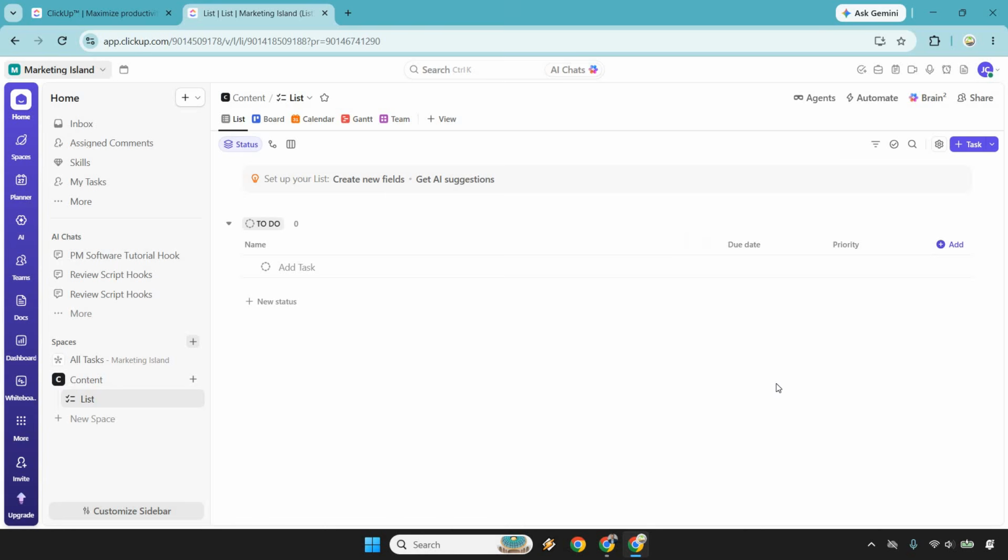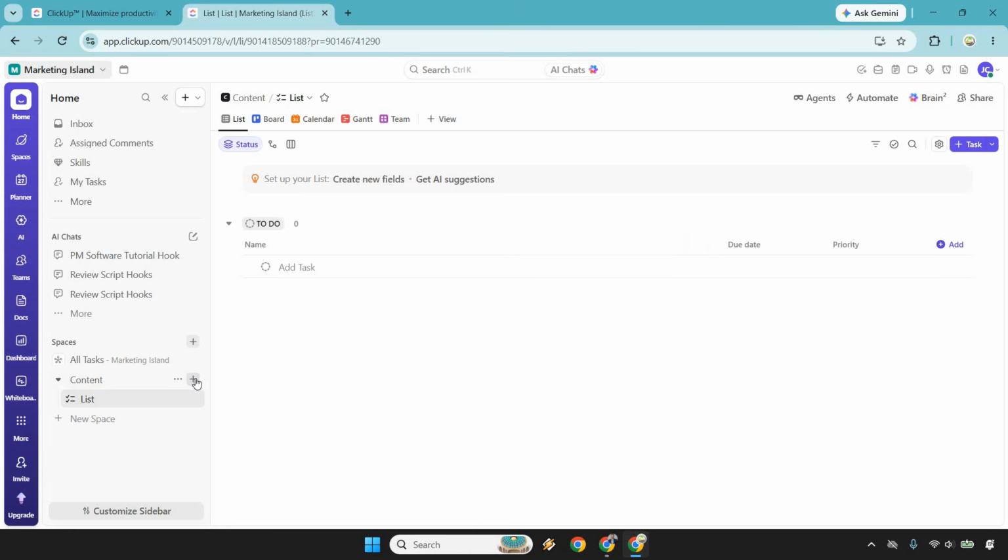All right, and before we create any type of task, what I want to do is create a folder next. Folders obviously help organize related lists. So if you also made podcast or blog post, each could have its own folder inside the content space. And since this is content, one folder could be for YouTube, one could be for Instagram, one could be for TikTok, and so on and so forth.